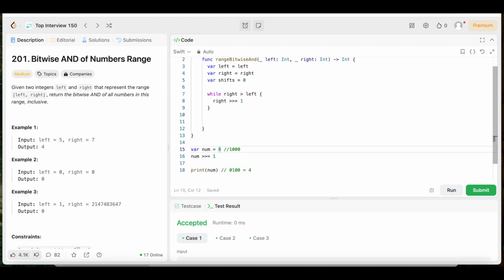Say num equals 32 or something, right? Which would be 100000 in binary. And say this time we wanted to shift it by 3. So who knows what it would look like if we shifted it by 3, right? Well, let me show you. If we shifted it by 3, we would shift it to the right by 3. So now it'd be 3 zeros in front of the 1, then it'd still be 1, 0, 0.